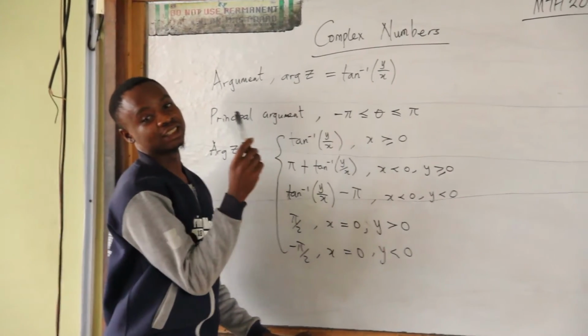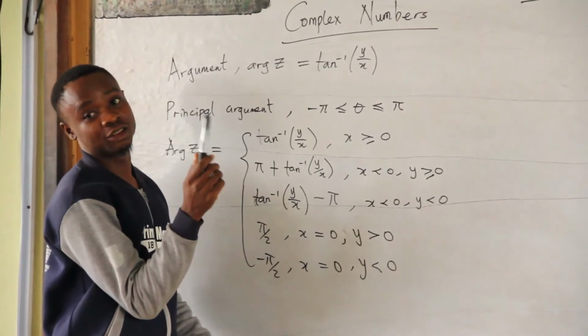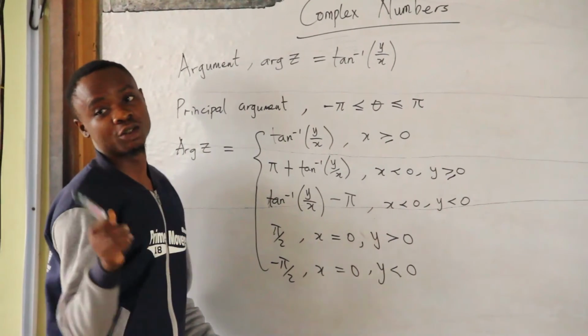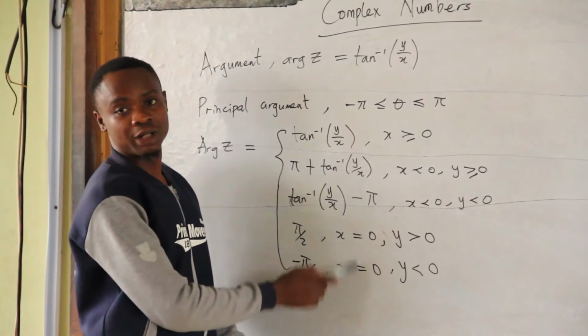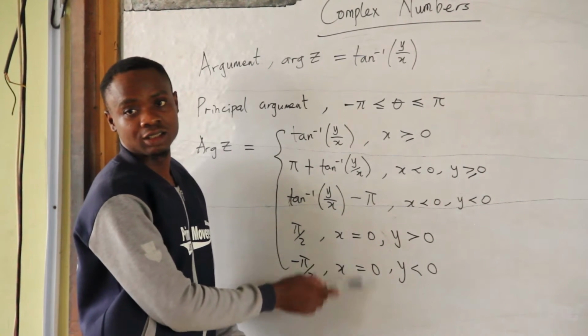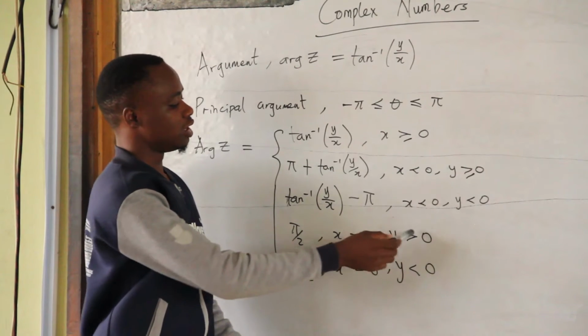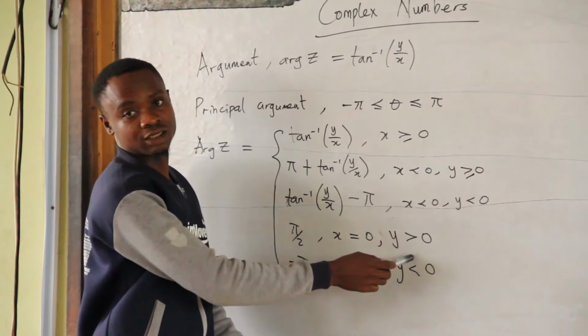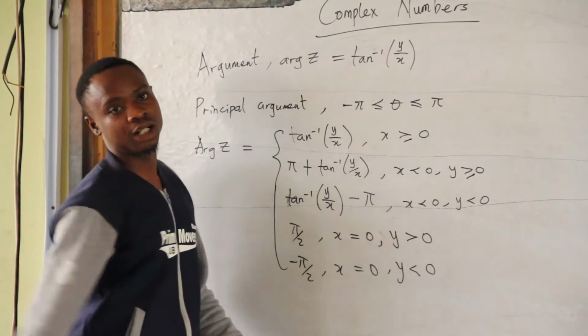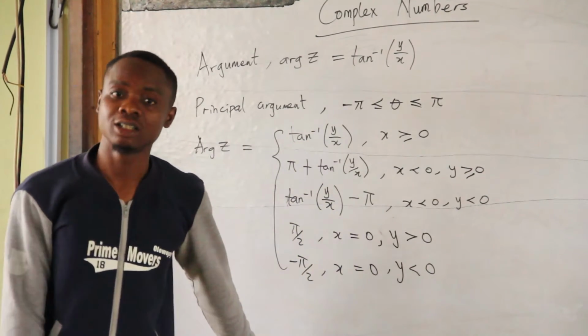Tan inverse of infinity is 90. You get that? It is either 90 degrees or minus 90. That is why these two parts are now added, so that it's either plus 90 or minus 90. It will be plus 90 when y is greater than 0, and it will be minus 90 when y is less than 0. Does it make sense? Alright.